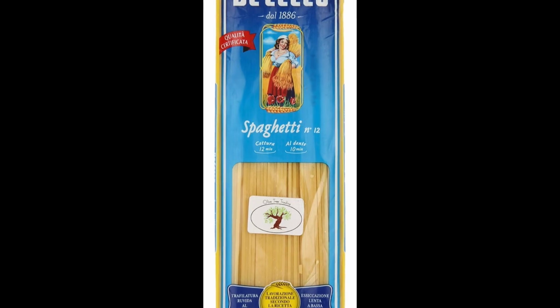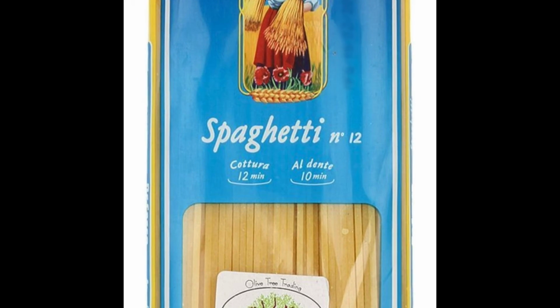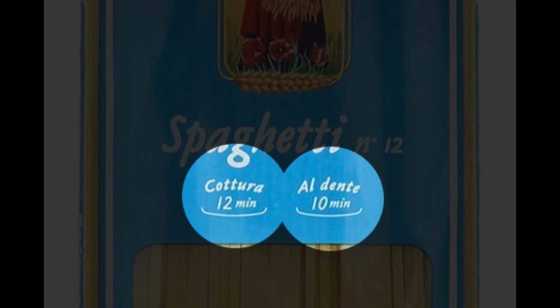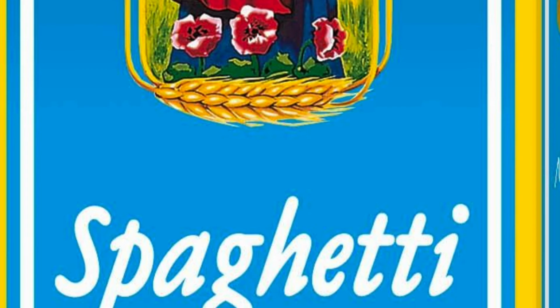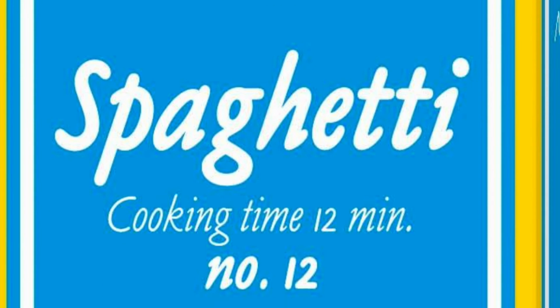One interesting thing I noticed while researching this project: for the exact same size of the De Cecco pasta sold in Italy, there are 2 cooking times shown on the package. Al dente, 10 minutes, totally cooked at 12 minutes. For the American package, the total cooking time is only shown as 12 minutes. Al dente is not even mentioned. Come on, Italy, help us out here.